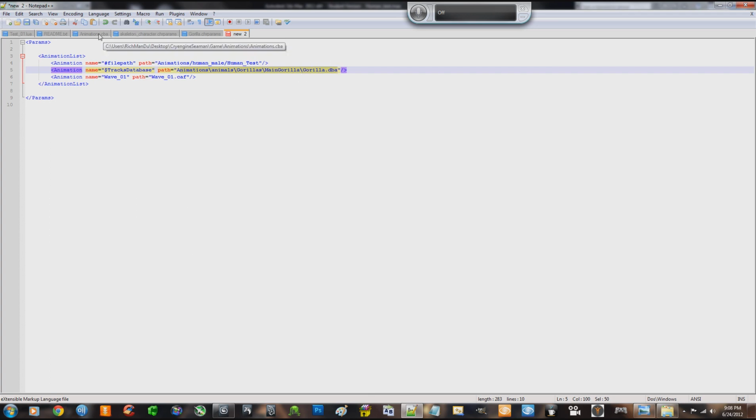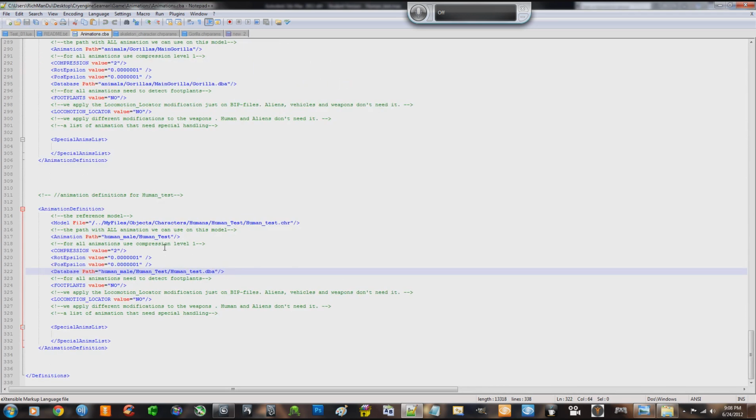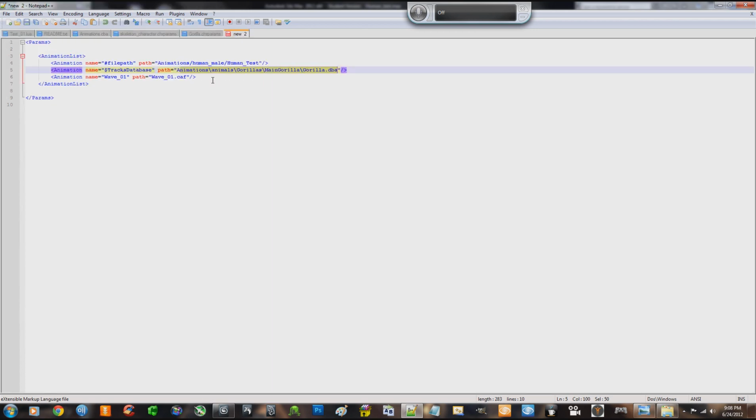If you look at the animations.cba file, where is it? Human male, human test.dba. The path where the DBA file is. Okay?